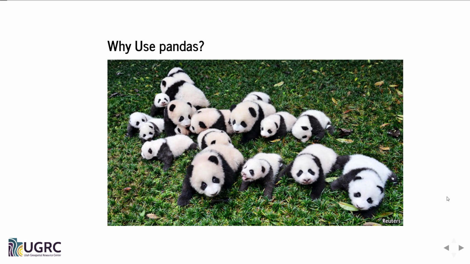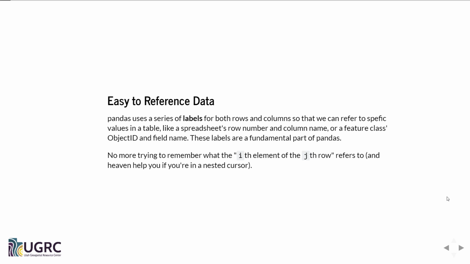So why should we use pandas? What's so great about pandas? I've come up with a couple different reasons that really drive why I have pretty much switched over almost exclusively to using pandas in my own programming. The first is that pandas makes it really easy to reference data.